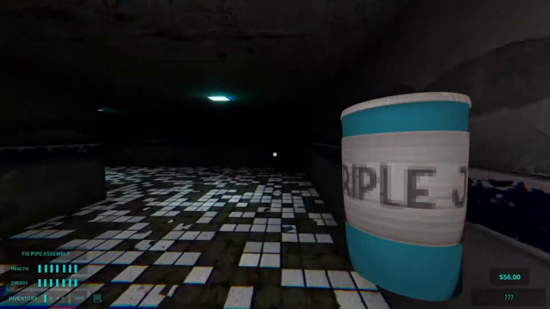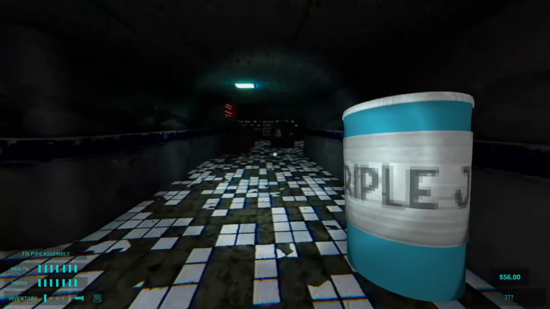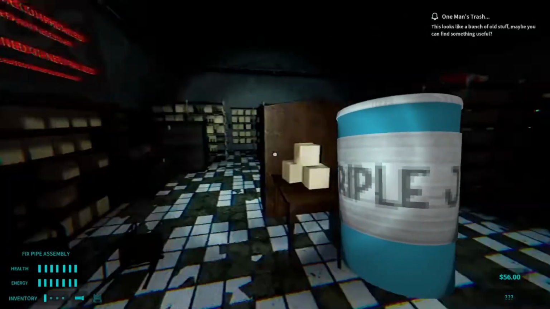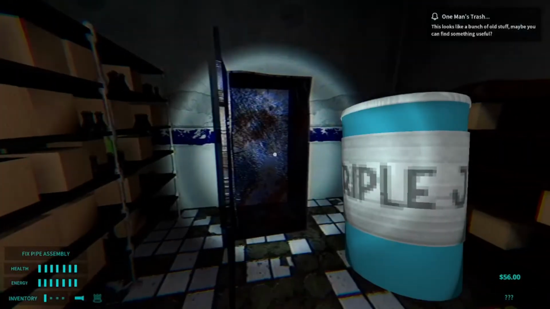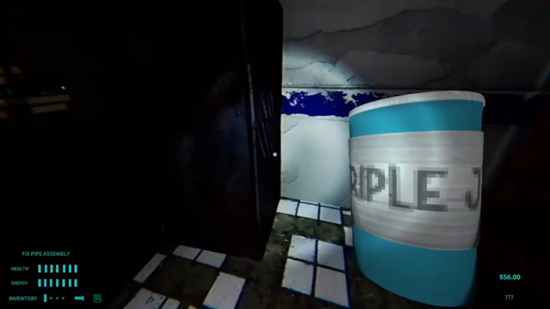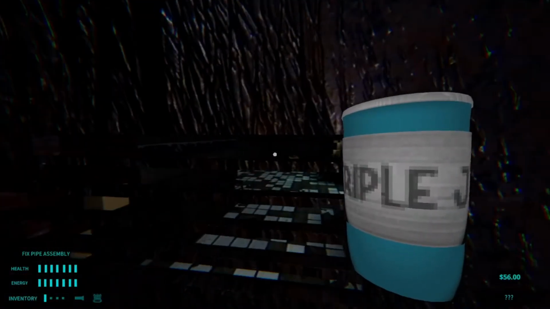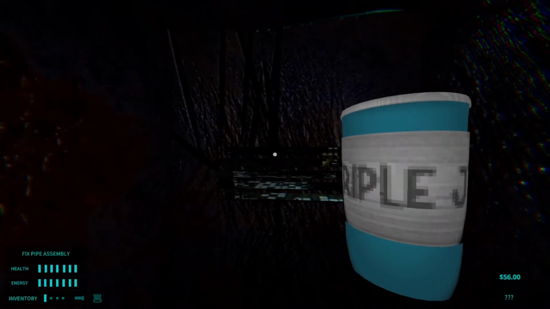Okay. Just another locker. What is this room? Oh, one man's trash. This looks... Maybe you can find something useful? A bunch of... Turn my flashlight off. Yeah, it's coming this direction.